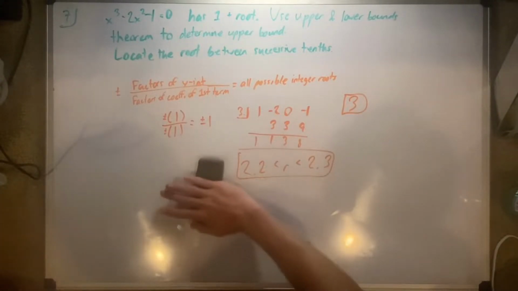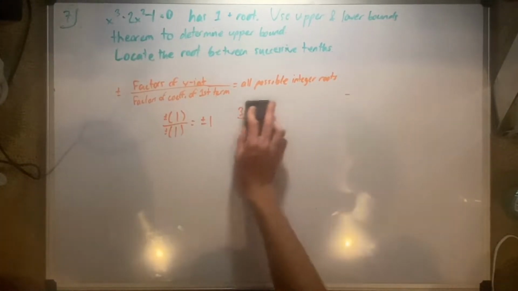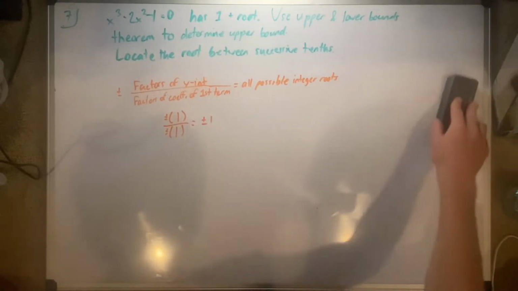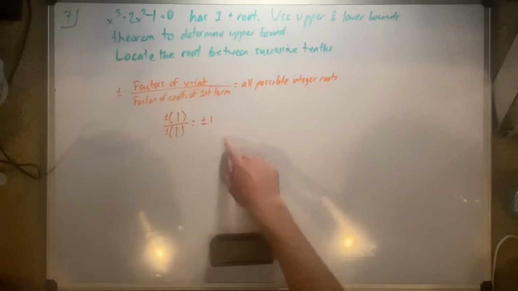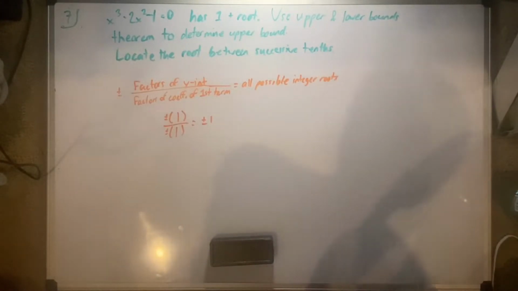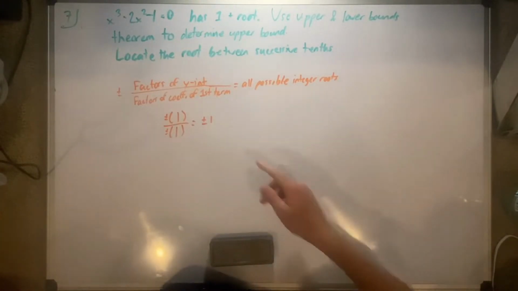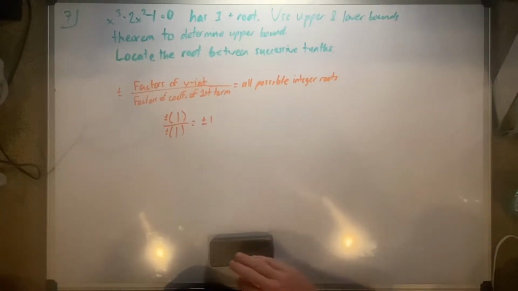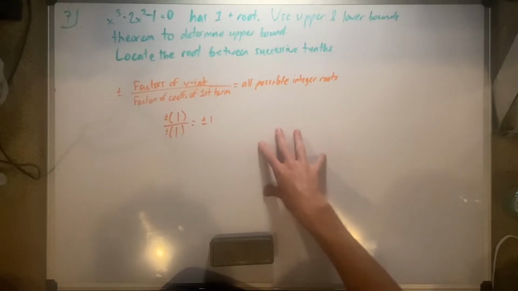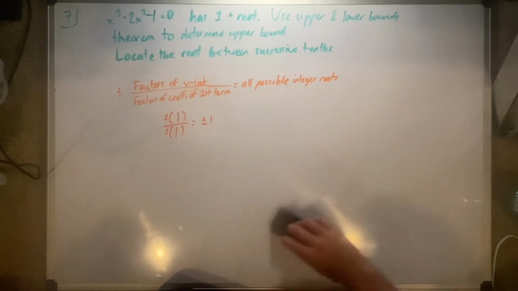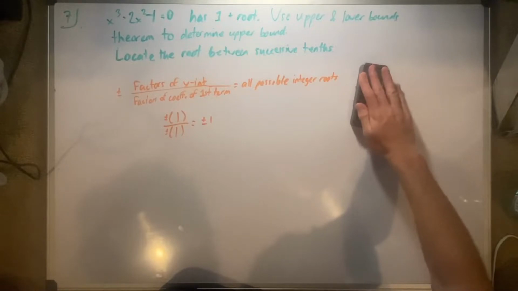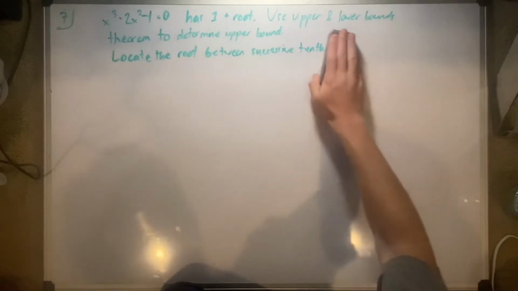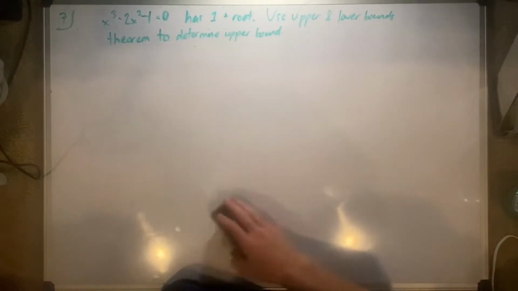Now, I would just like to note too, this rule about how we can clarify what factors could and couldn't be there, we normally use this when we're trying to solve for upper bounds and lower bounds theorem. And it's a good rule to know for if you're trying to solve for all possible roots. But for this instance, we didn't need to use it. And that's honestly kind of unfortunate because that's a good rule to know. And I don't think I picked out any other problems that would allow me to demonstrate that. So I showed it to you anyways.